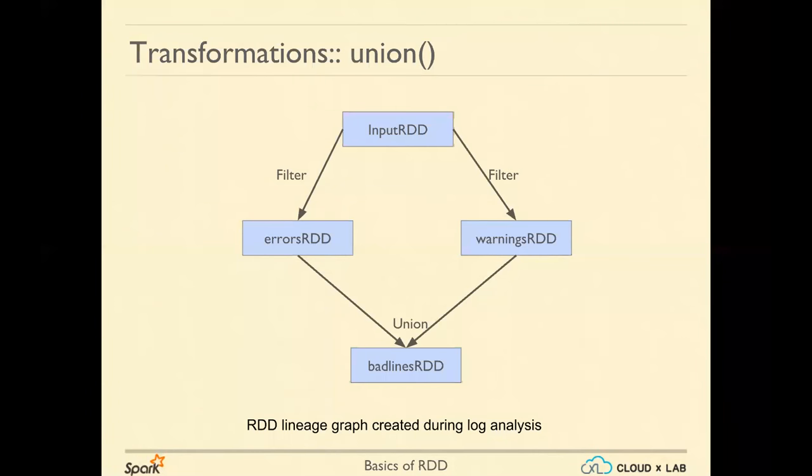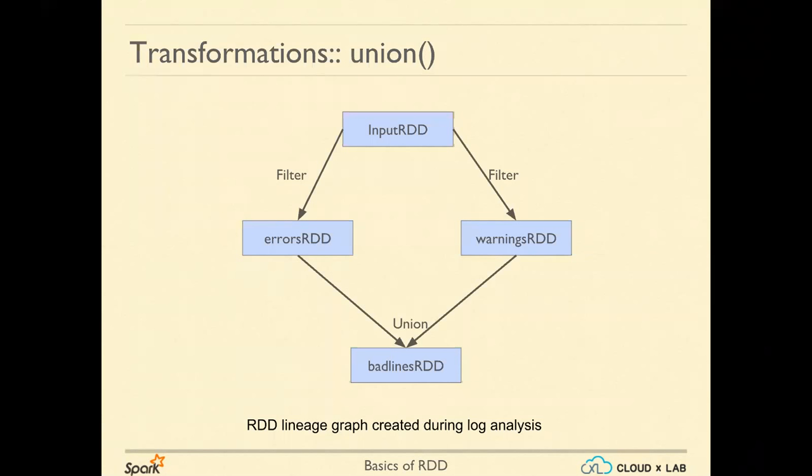A question from Mohammed is that the filters could be contains errors and contains warnings. That's right. And then use flat map. Here we're just using filter, not flat map, because we don't want to change the definition of a record. We just want to let it be the way it was actually.